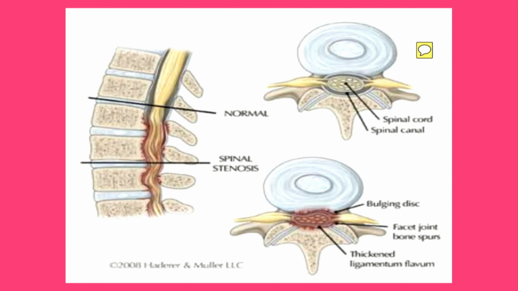This different picture shows the lesion which is called spinal stenosis. We have disc prolapse, we have an osteophyte, we have thick ligamentum flavum, and sometimes we have a disc bulge. All these elements are called spinal stenosis, and cause the patient to complain of back pain and lower limb pain. So these elements, from the osteophyte, the disc prolapse, and the ligamentum flavum, give the term spinal stenosis.